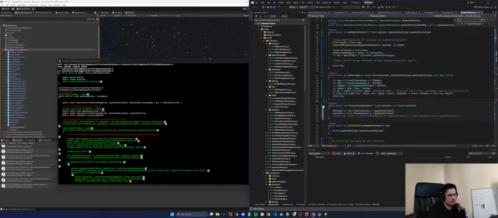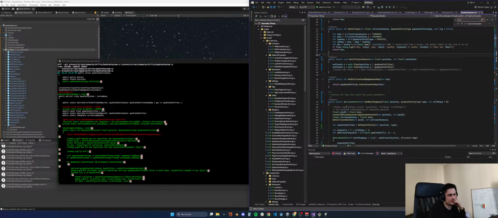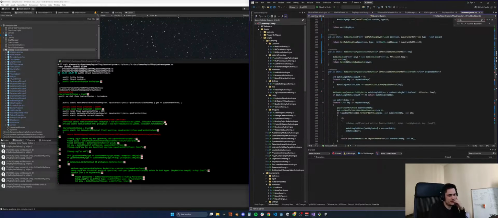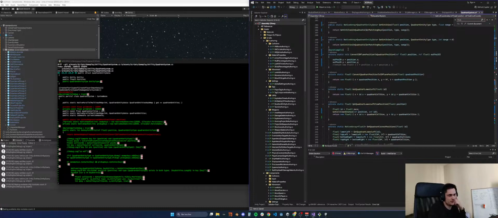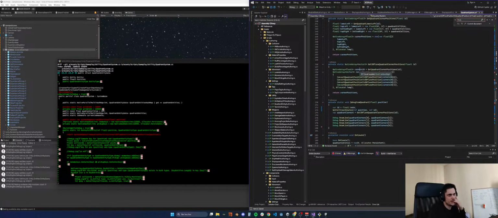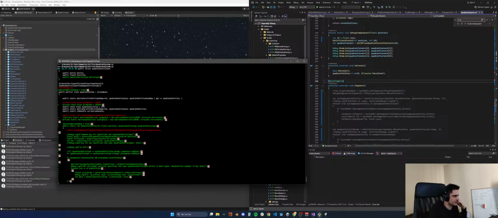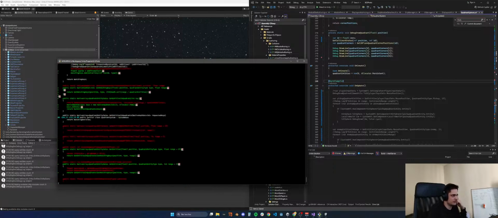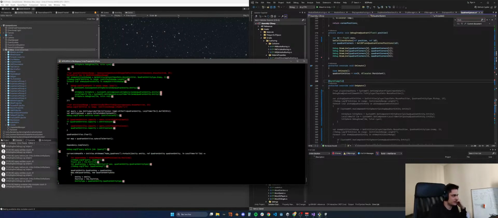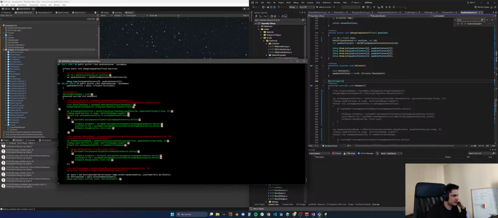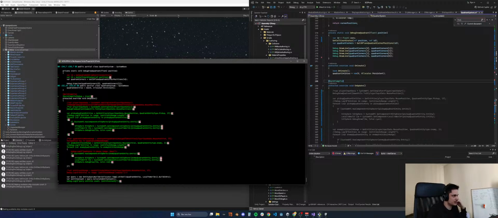I'm pretty sure I've added this only because I needed to debug this bullshit. And this one added as well, right? Yeah.